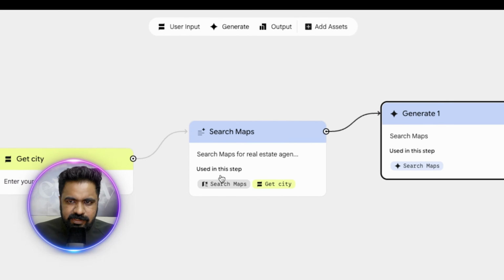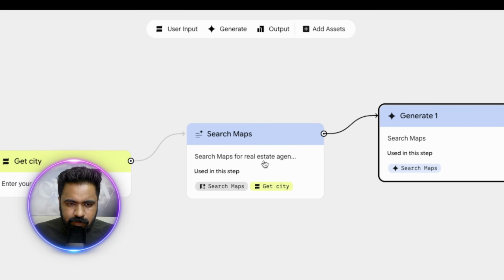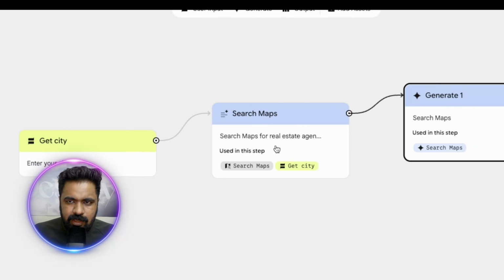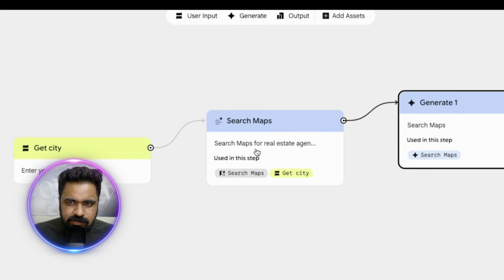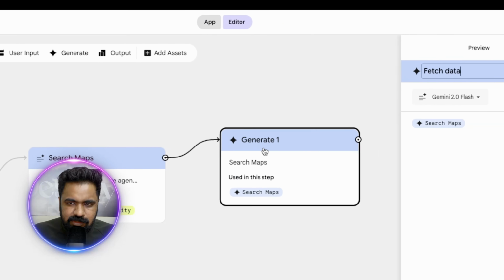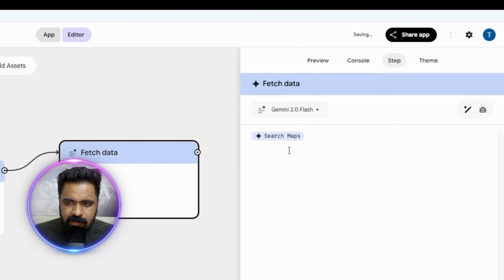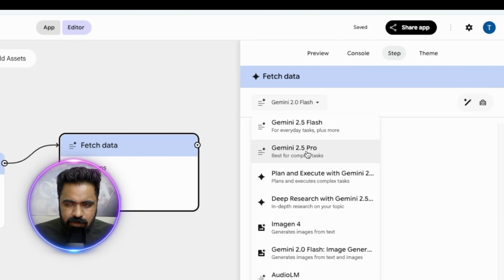This specific node would search Google Maps for real estate agents in the city that we have specified in the user input. Once you have the search results, we'll have to fetch them in this node. I just renamed this node to fetch data, and it can also use Gemini 2.5 Pro.